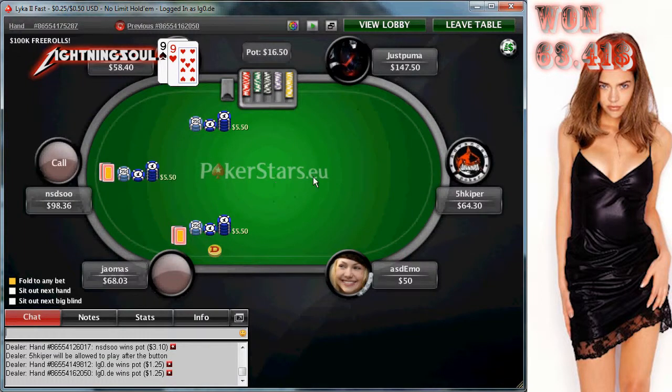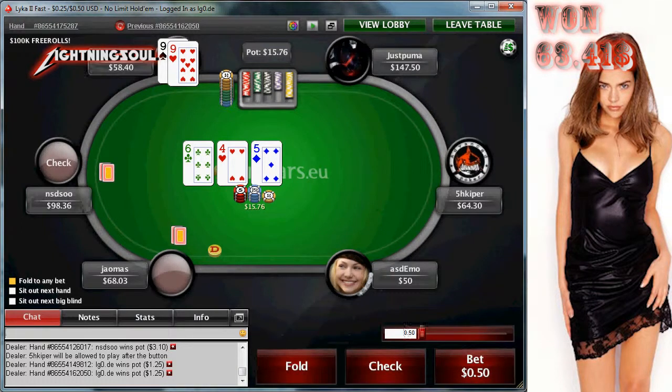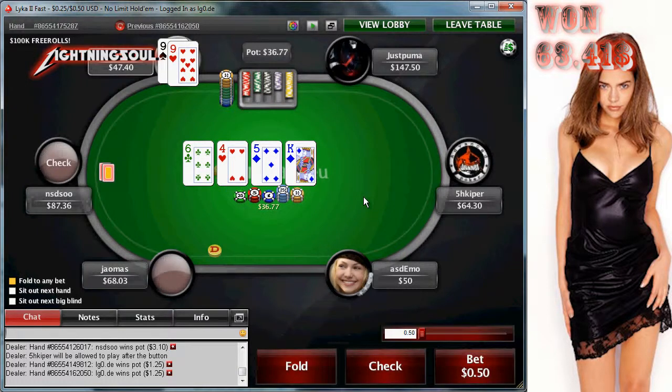But I get more money in the pot and I can make a bigger bet, and that's an awesome flop for my hand. So I can just hope no one has like a set or a straight here. I don't think anyone has a bigger pair than mine. We will see eventually if he has a set. Wow, he calls. Wow, he must have 7s or 8s, I think.